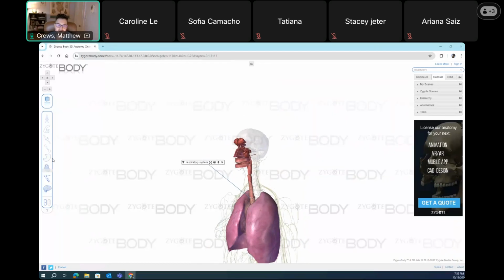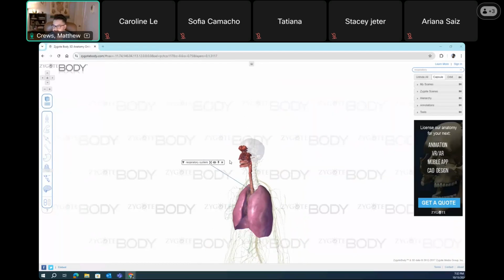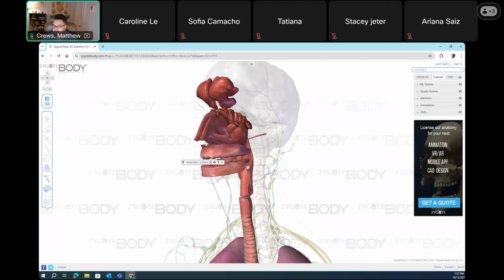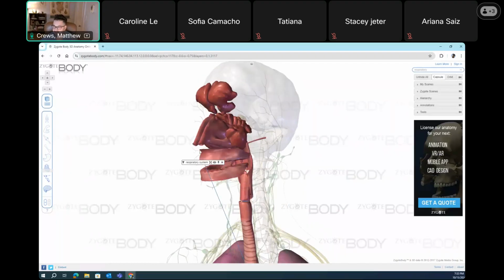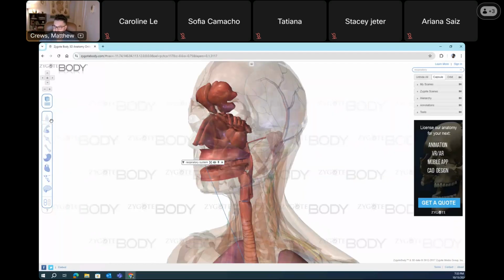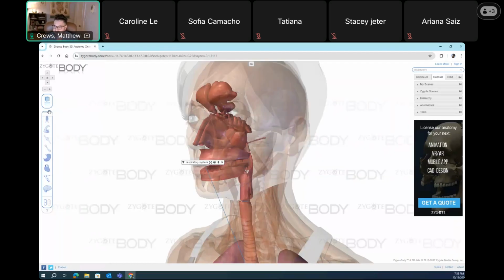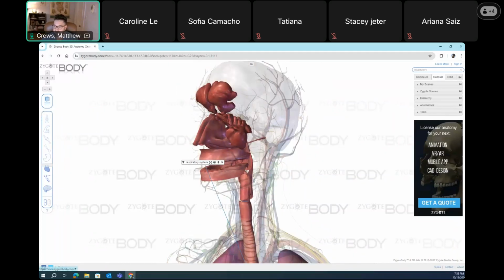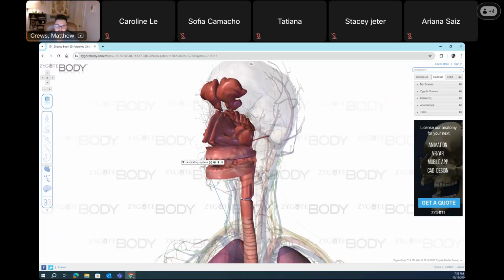All right, so the upper respiratory tract. We start with the external nares. So you can peel back. Okay. So this is the external nares. Let's dial it in. We've got external nares right here. I'll peel that back. Those are your nostrils, basically. External nares. They're holes in your nose.